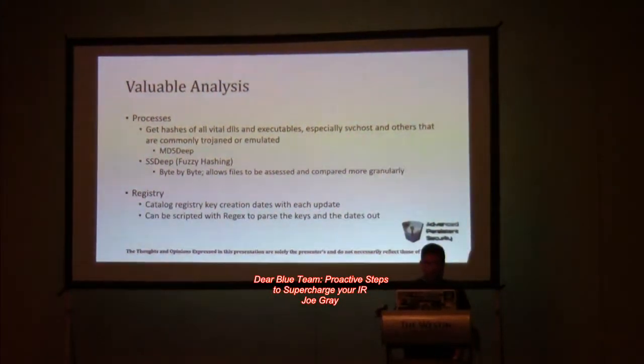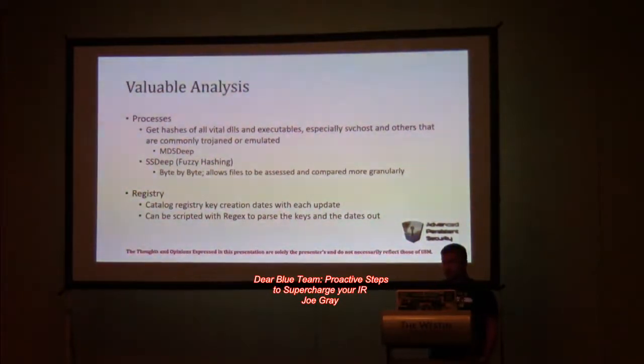When I say image, I'm not meaning memory image yet. I'm meaning like this is your ISO for the quarter, for the month, whatever you're capable of doing. Have it. There's your baseline. You know the versions in everything. All right? Why don't we get the hashes of all of these?